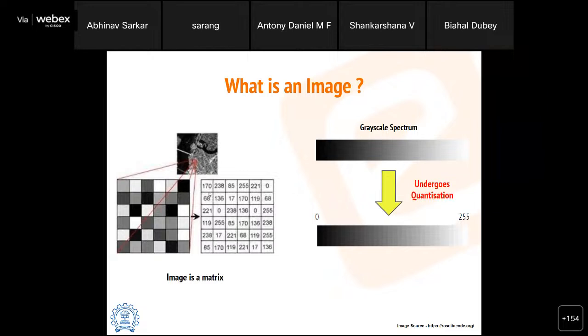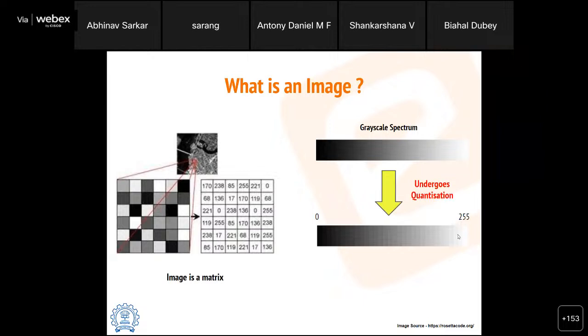Let's say we have a grayscale spectrum which goes from pure black to pure white. We divide this spectrum into 255 values. Pure black is represented by 0 and pure white is represented by 255.